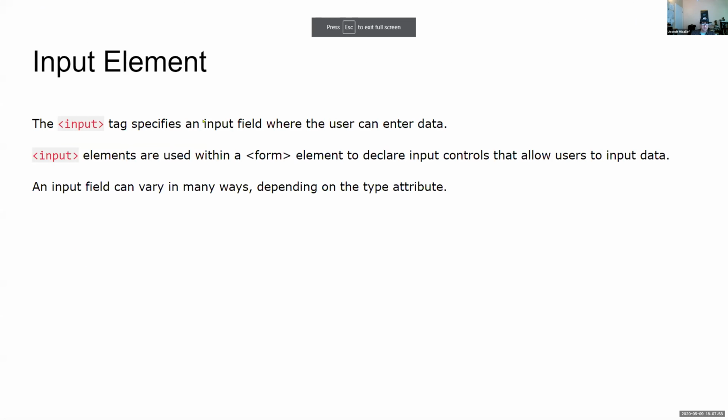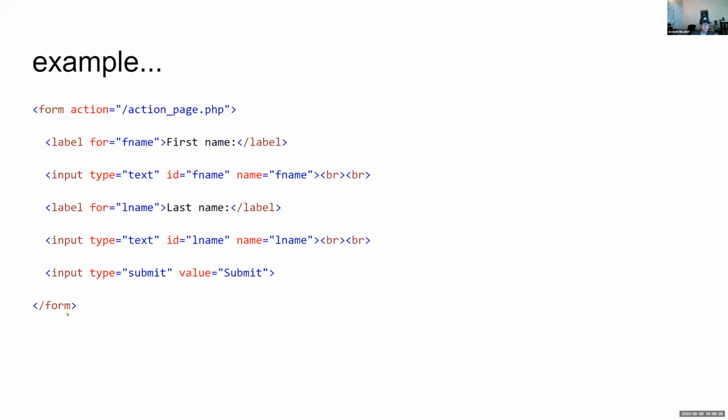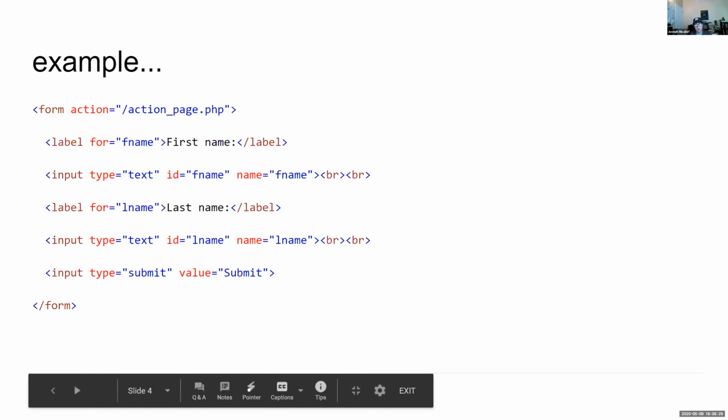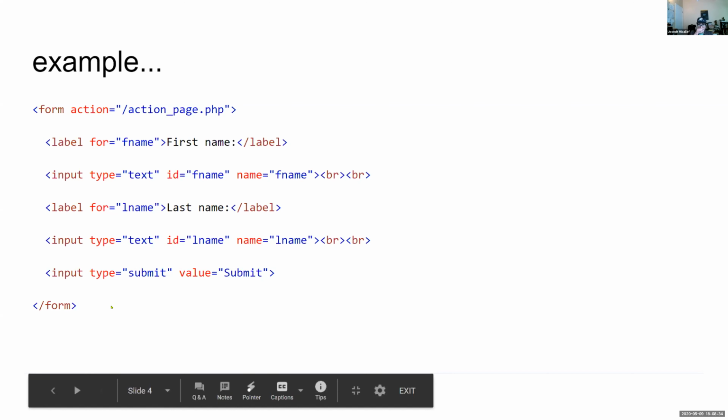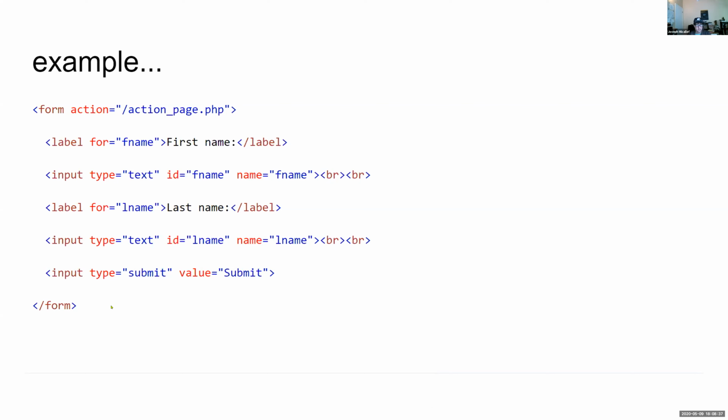So input specifies the field where you can enter data, and like you saw, there's many attributes for it, but you're just going to use it with label. You have a label for the label information input, and then the input is going to have an ID, and that ID is what the code looks for to actually know that you filled in something, and to send it to the server and to send it back to you. So just that this is the example that I just showed you. But I'll show you more examples next week where we get into the actual PHP code. But I don't want to get into that now because it's a lot of information.